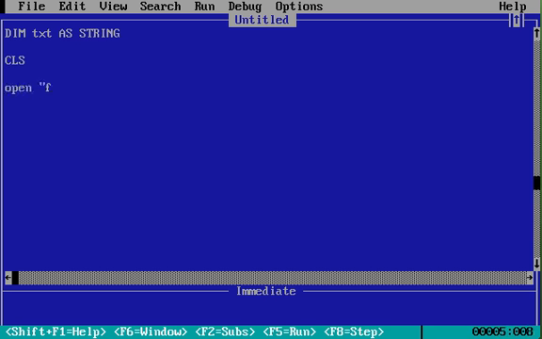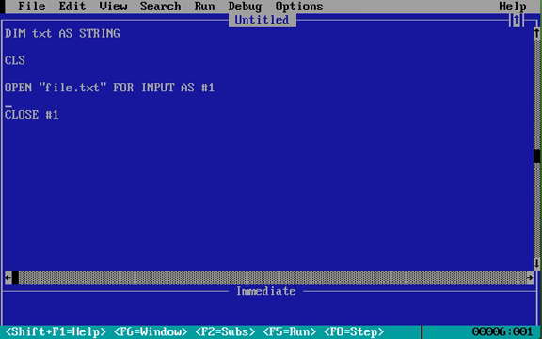And we're going to open the file for input this time. And we'll call it number 1. Again, we need to close number 1 because we always need to close. If you don't close it, you're under corruption and it's not good. So always close your input streams, your output streams.